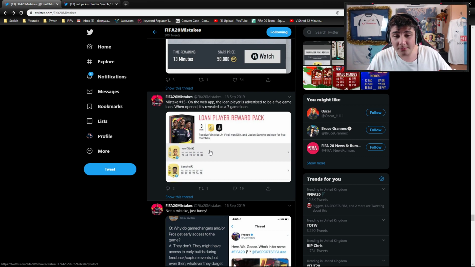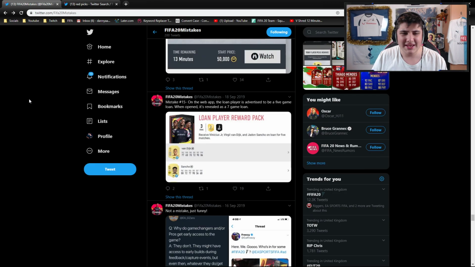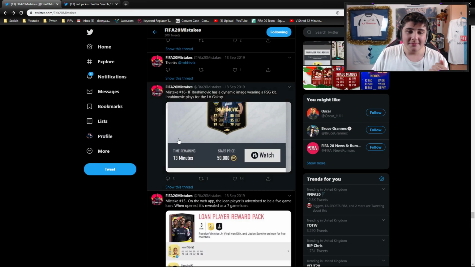So on the web app, the loan player is advertised to be a 5-game loan, but apparently it's a 7-game loan. It says 5 matches, but it's 7 matches. Very simple numbers, EA. Mistake now. This one was a funny one. Mistake number 16.